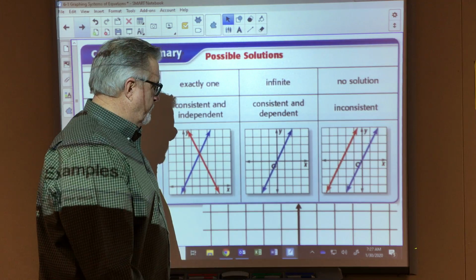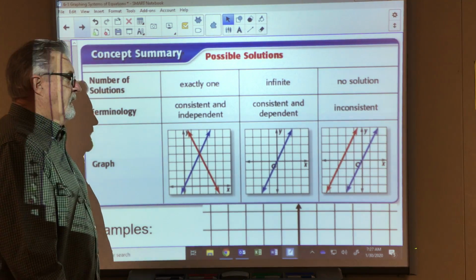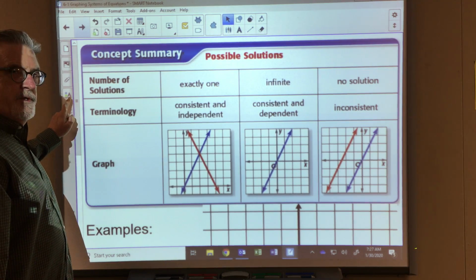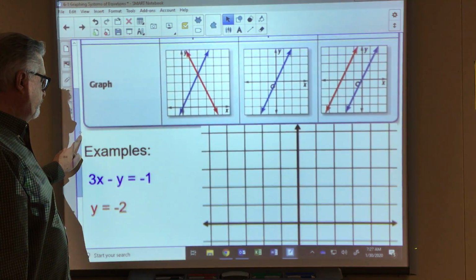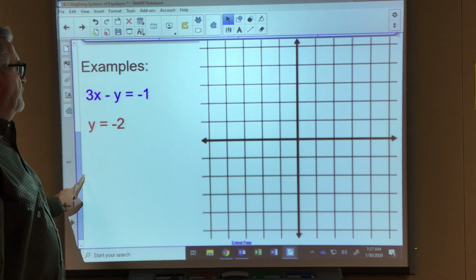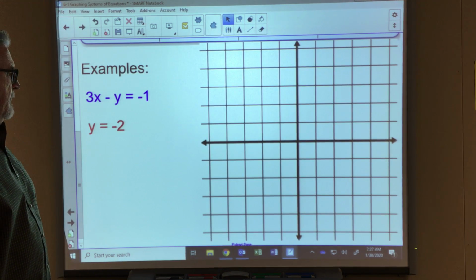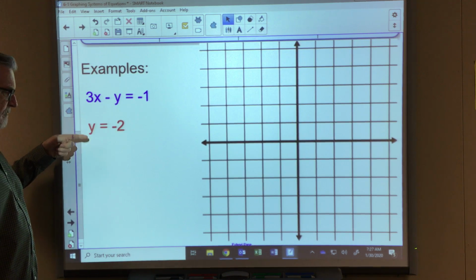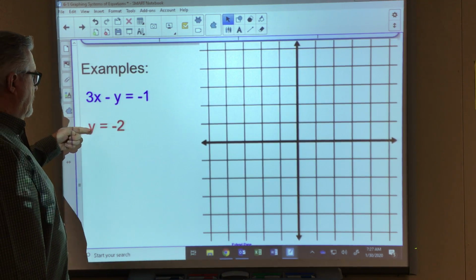So we can stop and you can look at those and get those copied down as you need. We're going to work three examples today. Here's our first system of equations. And if you can see one of them right here, we can already go ahead and graph that. So let's get that out of our way.